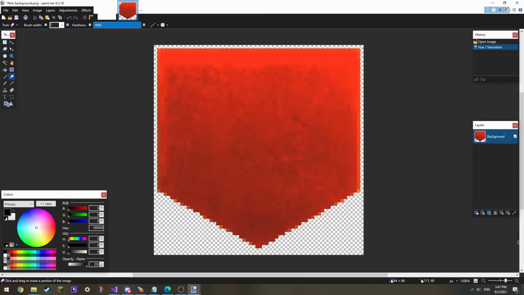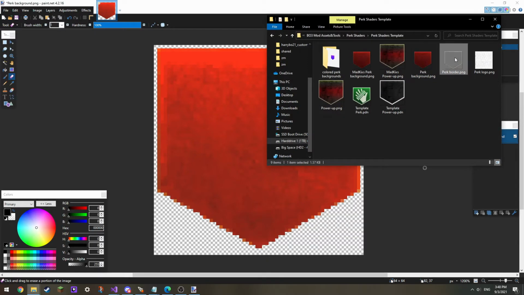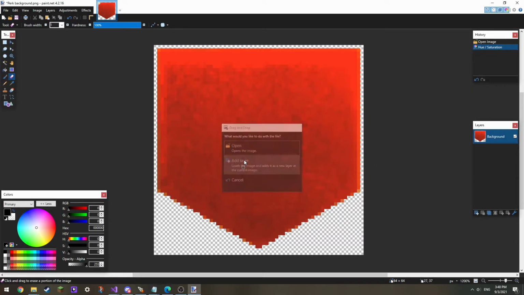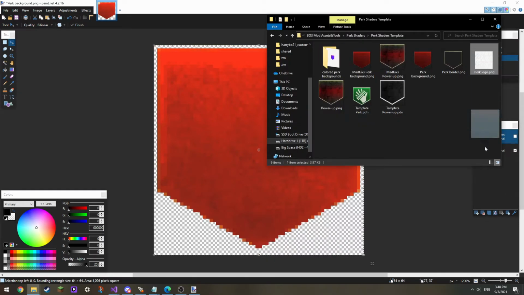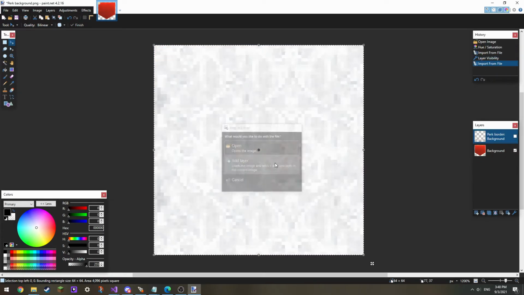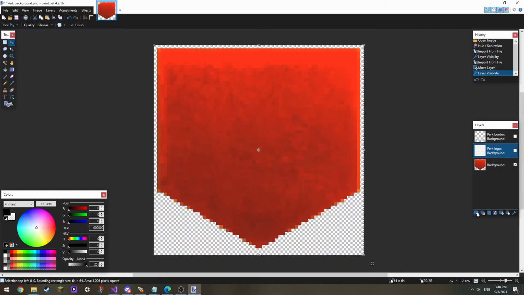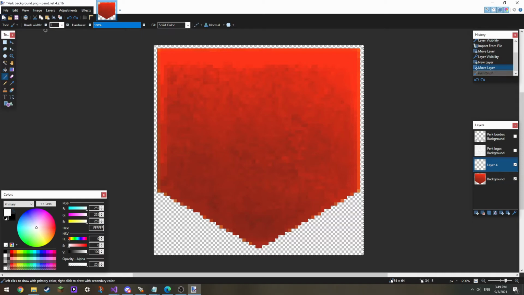So we use this as our background. Okay, so we got a border, obviously. We'll just drop that in here, add as a layer. We use this for the Perk logo. We're gonna add a new layer. And on this layer, we want to draw the design of our Perk logo, I guess. Something like that.